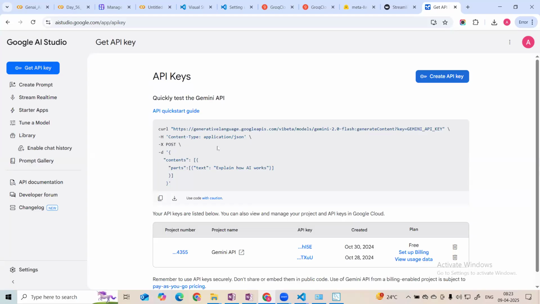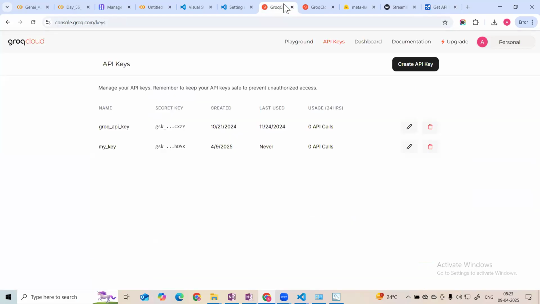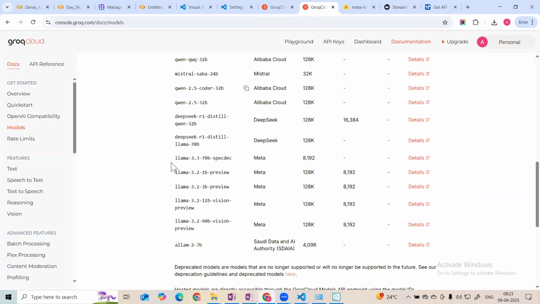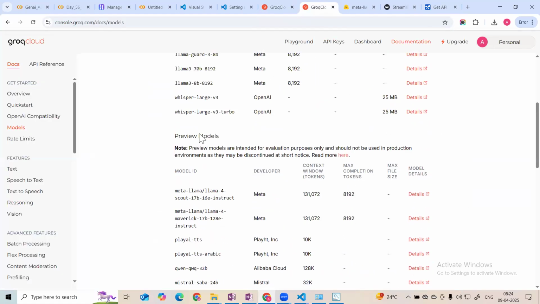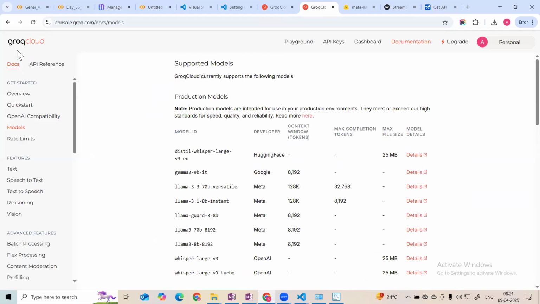Okay. Here we are utilizing these models, different models. Let's suppose this is an open source model provided by Groq Cloud. How do we utilize these models? We create API keys and store them.